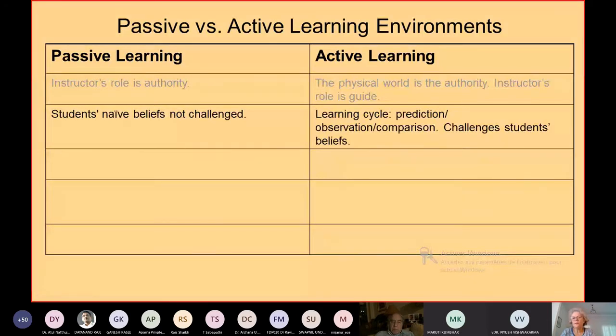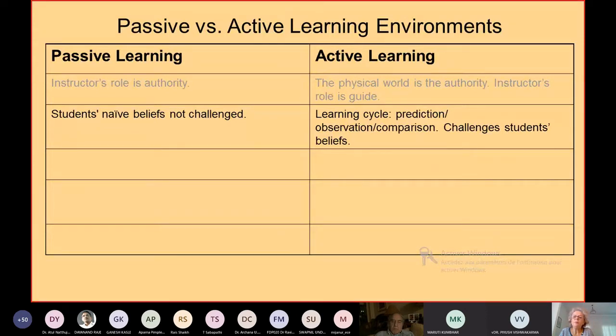In passive learning, the students are never asked about their beliefs before attending the course. They are often not allowed to discuss with the teacher or with the authority. However, in active learning environments, the learning cycle is different. As David showed you, and we will see something like this today also, we ask the students, or participants if it is a workshop for trainers, about any physics optics subject, for example, diffraction or interference, to make their prediction about one experiment.